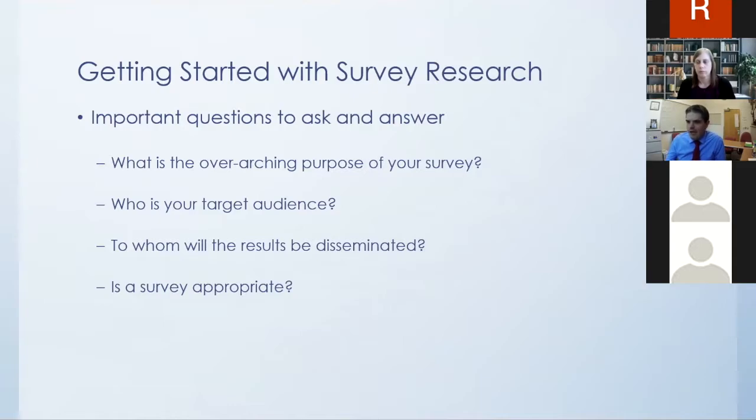Just a quick example, obviously, if you're collecting data from students in kindergarten, the questions are going to be written differently than if you're asking high schoolers or even college-age students, right? The way you write the questions, the way you word the questions will be different depending on who your audience is.